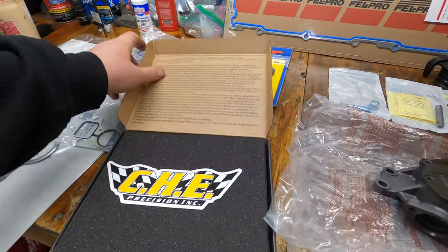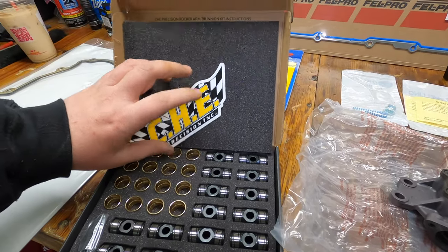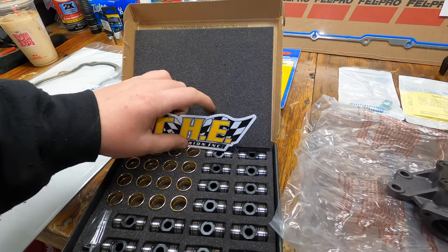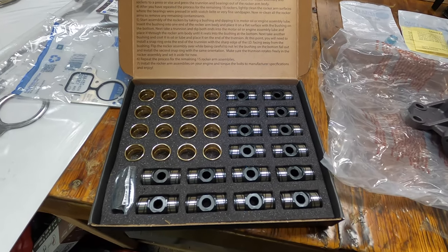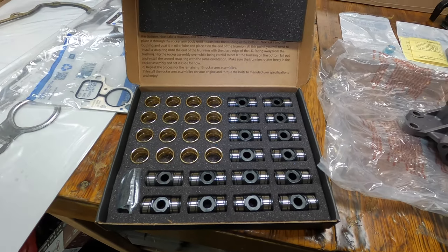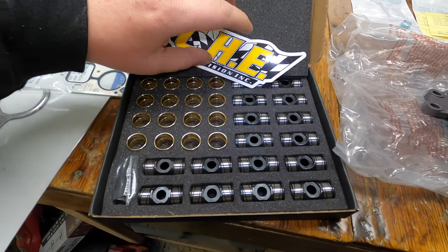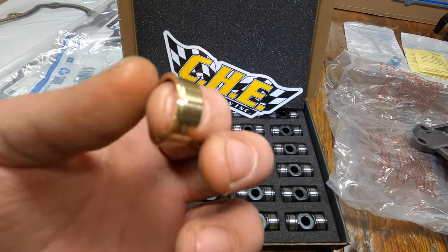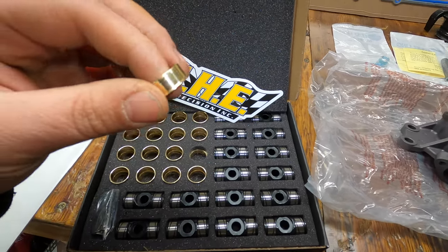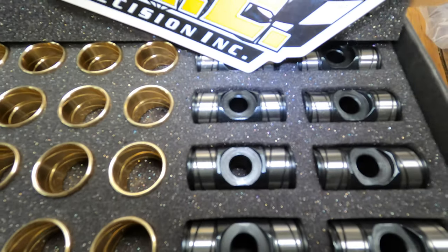the CHE Precision trunnion upgrade kit, which a lot of people will probably tell you is a little bit of overkill for what exactly we're doing here, but I wanted the quietest valve train possible, and it's cheap insurance in my mind. But these things look pretty cool, not even going to lie. They've got little grooves in them for oil and wear, I'm guessing. And then you've got the trunnions. They look pretty sweet as well.